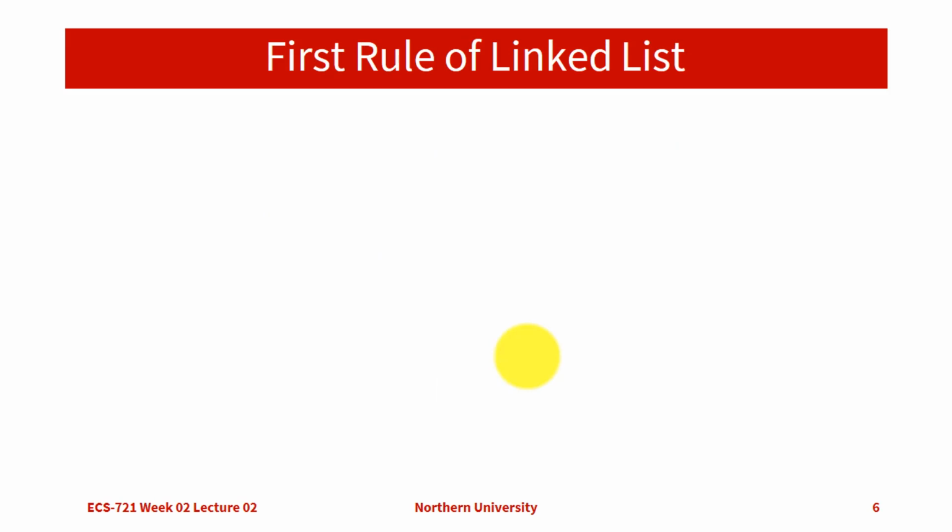So let's move on. The very first rule of thumb you should always remember when you are implementing a linked list in any programming language is that you have to draw pictures of the nodes and move pointers here and there in order to understand how to implement, for example, a method to add an item to the beginning of the list, or a method to insert something in the middle, or maybe at the end. So we have to deal with pointers. In order to practice that, you should go and pick up a piece of paper and a pen and draw things graphically, and then you should start coding that. So this is the first rule of thumb you should always remember.